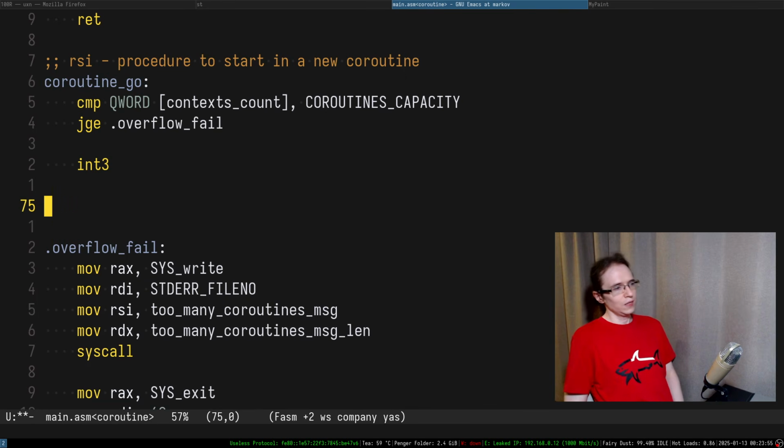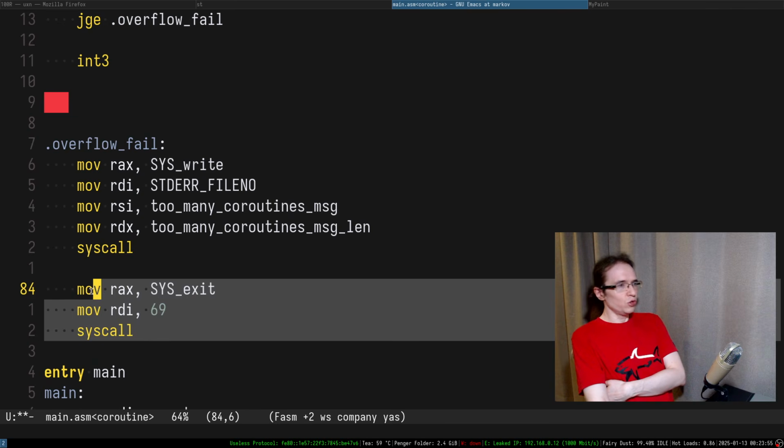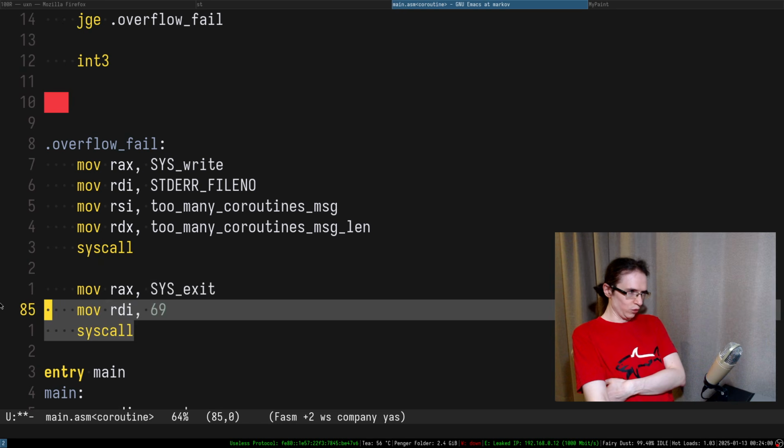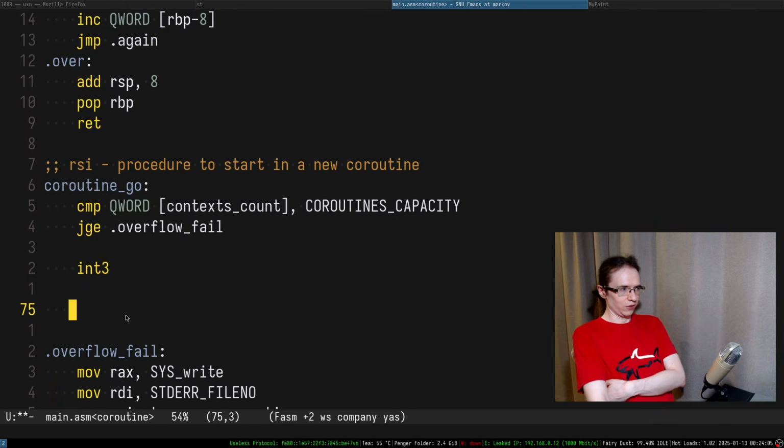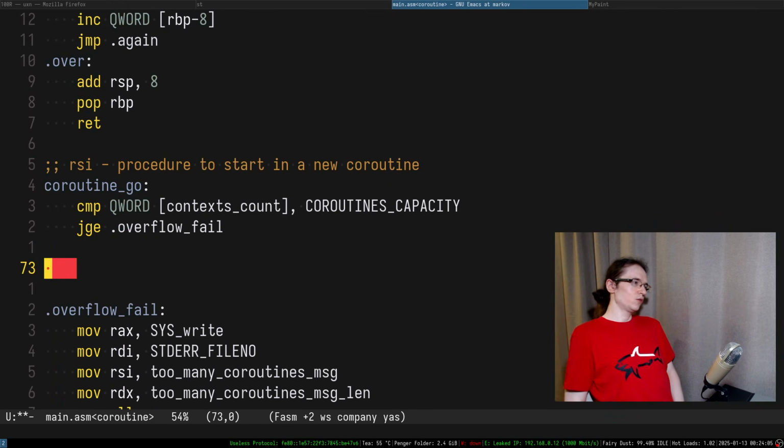I really like that. What's cool is that we don't even have to return from this routine, because we call exit, so we can just fire and forget. Just fire and forget. Okay, cool. So here is an interesting thing. RSI is the address into which we have to jump.